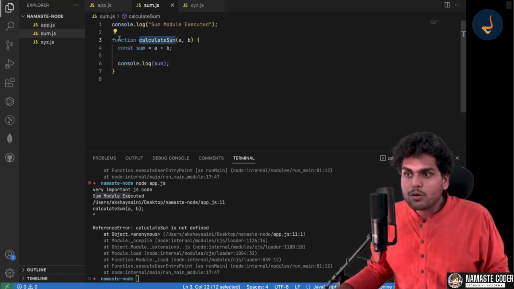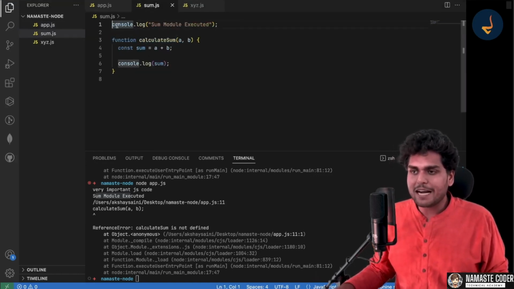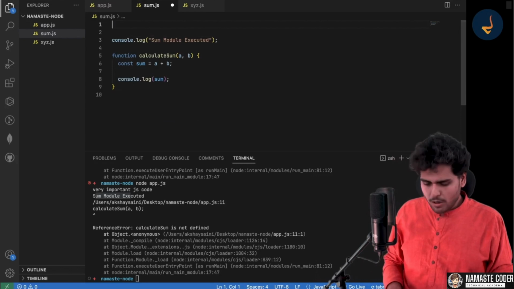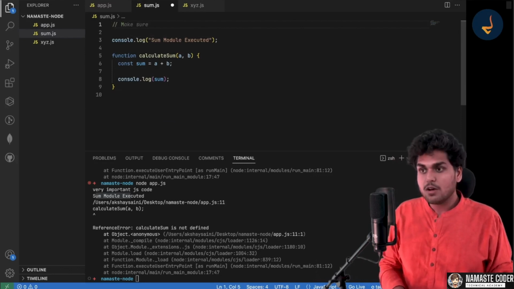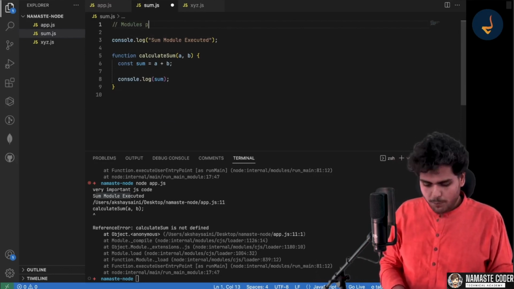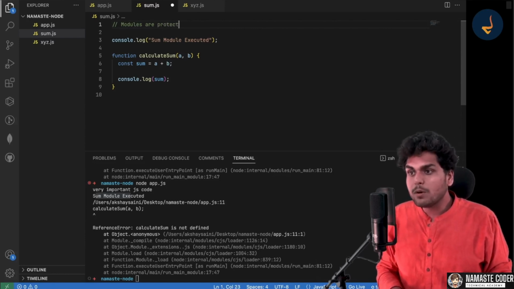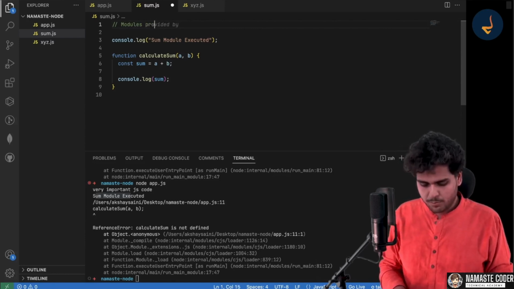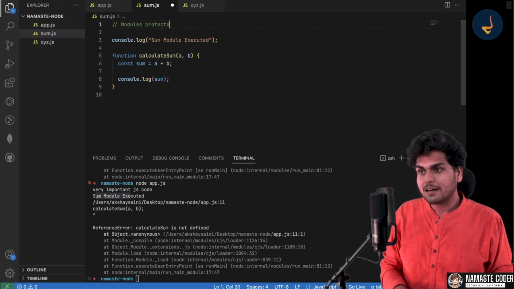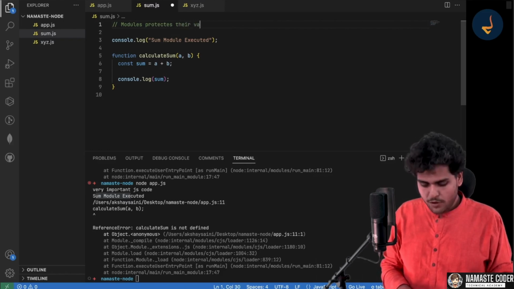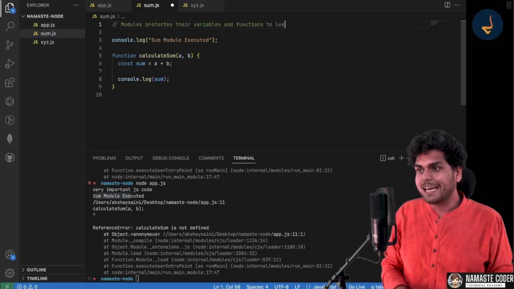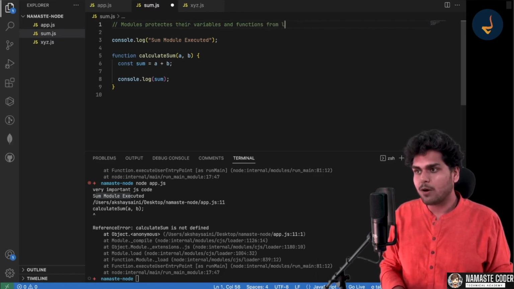Modules are created, right? Let me write it down also. Important, keep a note of this: modules are protected by default. Modules protect their variables and functions from leaking.